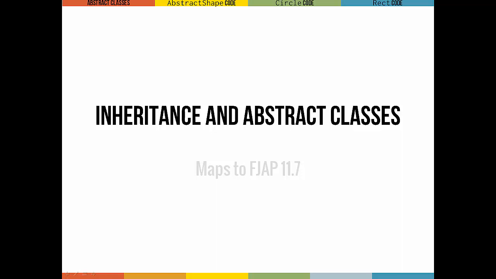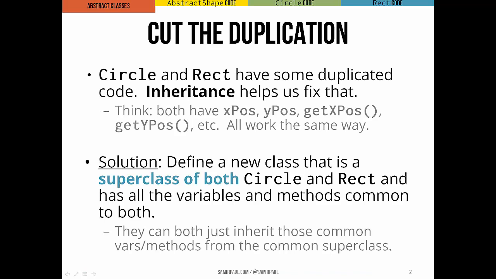So far we've discussed a couple of important structures that we use for inheritance: interfaces and superclasses and subclasses. Today we'll examine one of the other major structures, abstract classes. If you look at Circle and Rect, which are the two classes we've been looking at for a couple of lectures now, you see that there's actually a lot of duplication of code between the two. Inheritance provides us a way to reduce the amount of code that's duplicated.